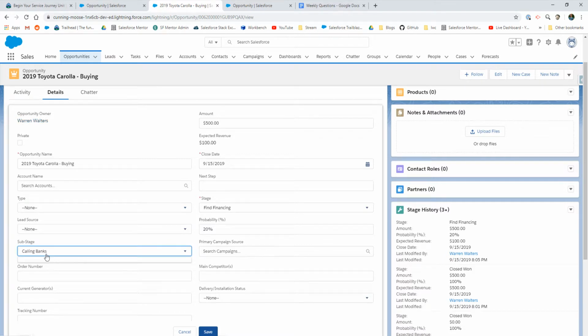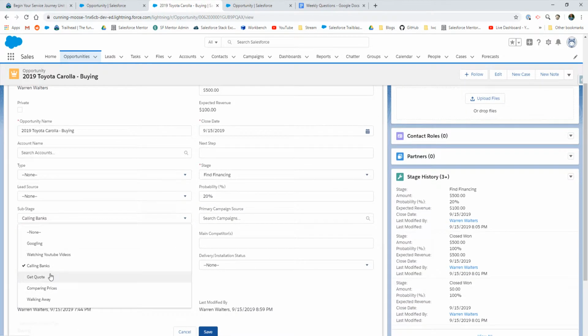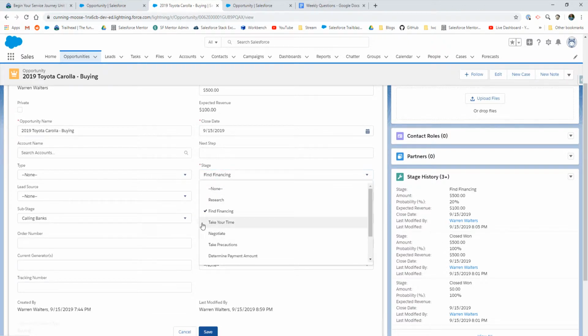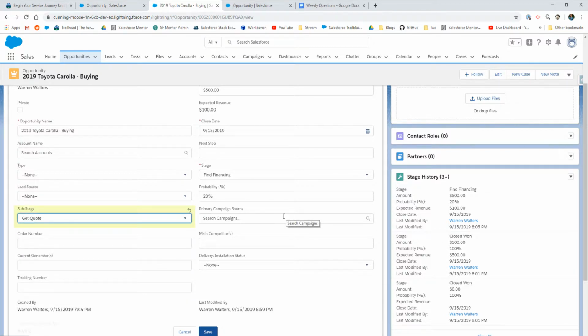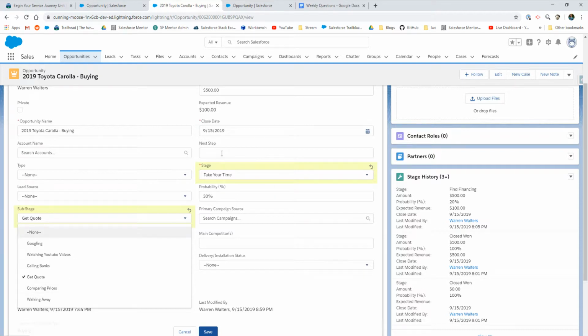You can even write validations that say, hey, you can't move to the next stage without your substage being a certain stage, if that makes sense. So you can't move into the next section until your substage has qualified and got everything. Yes, you can make the substage appear for certain stages.